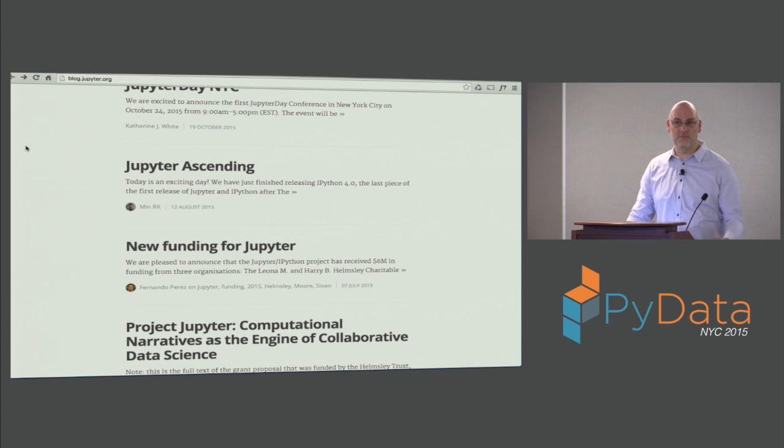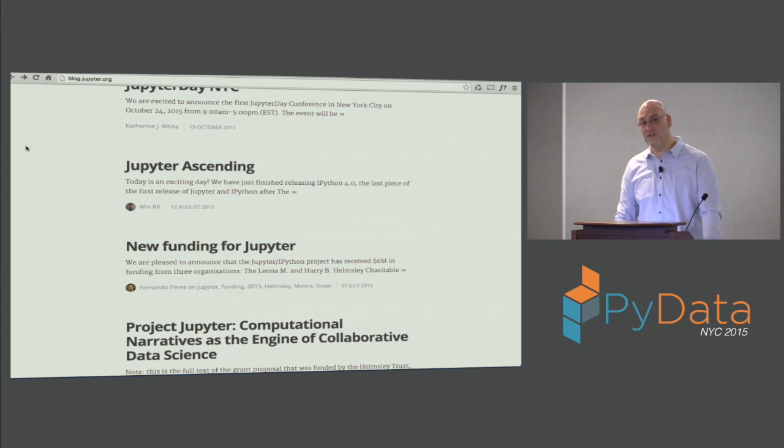And so a lot of you have probably noticed this if you tried to update IPython or Jupyter in the last few months, that you will now get Jupyter packages. The notebook is now under the Jupyter GitHub organization and package. So for example, the command line command to run to start the notebook is now Jupyter space notebook rather than IPython space notebook.